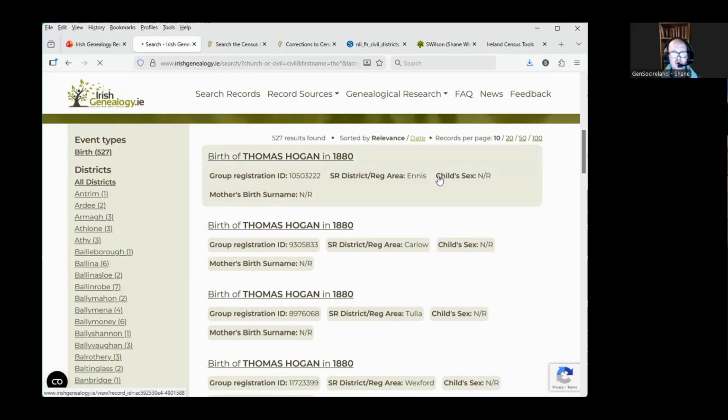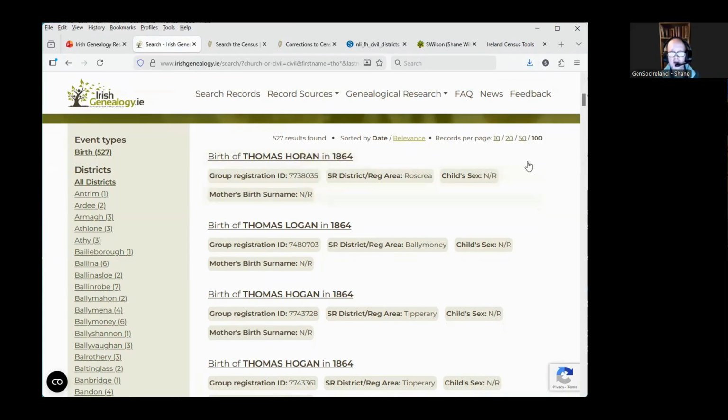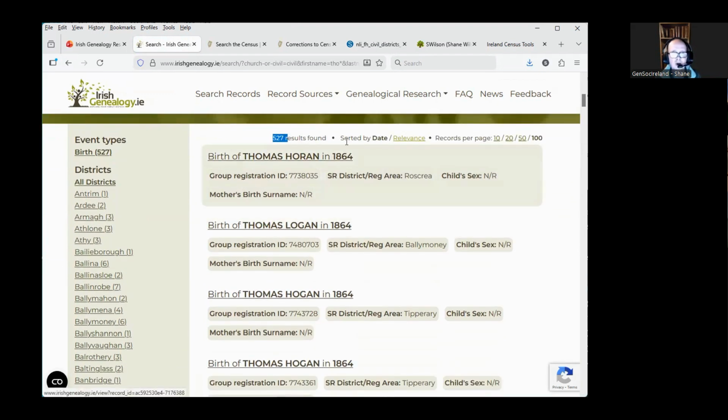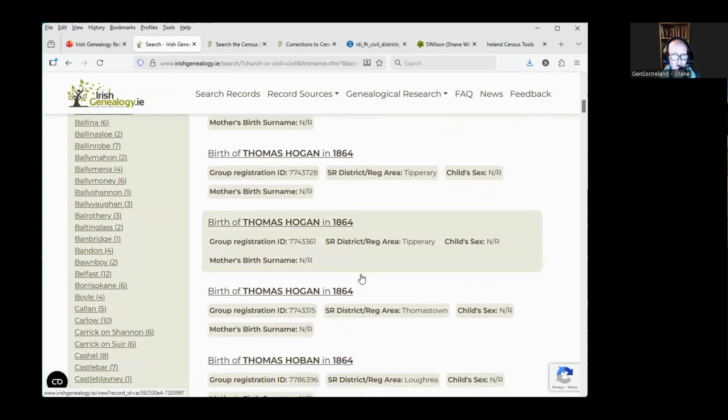So I'm going to hit sort by date. I don't know what meaning it decides for relevance. You know, unless it's specific, relevance doesn't mean anything to me on a basic search like this. So the first thing, I've also hit 100. We've still captured 527. So you will see, as well as Hogan, it's come up with Horan, Logan, as well as Hogan's.